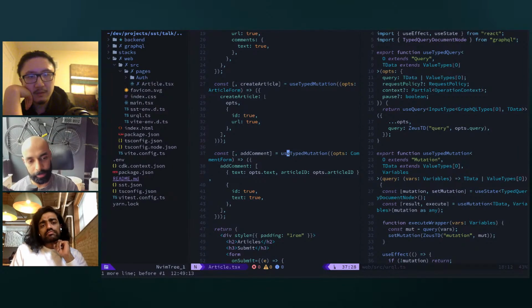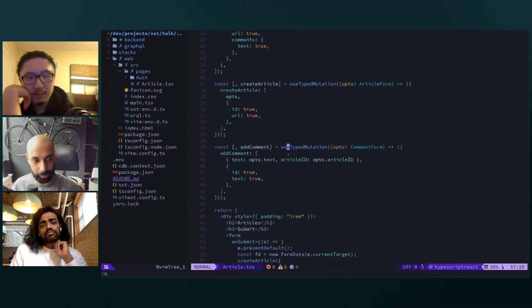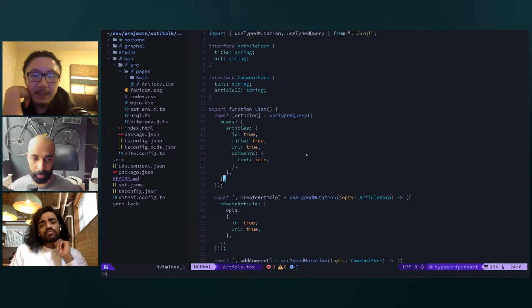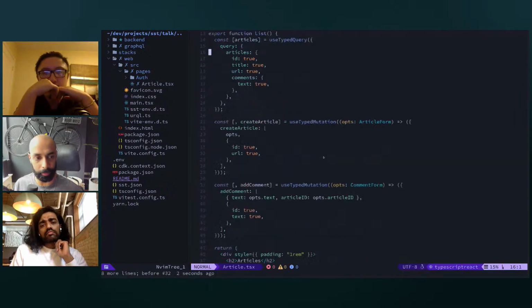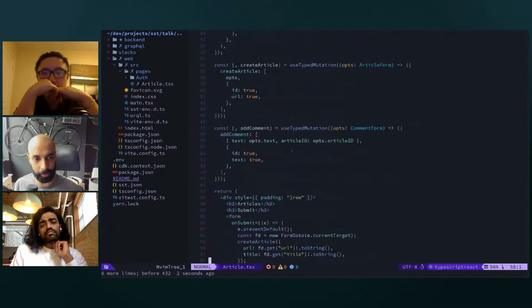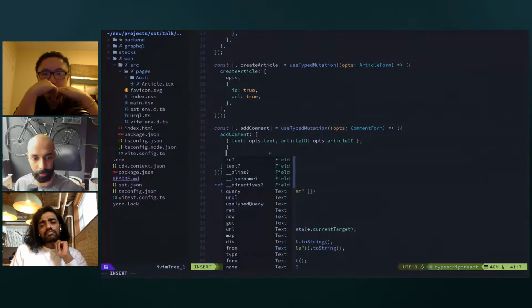I see. So that's why I decided to wrap both of these, to give you what I think is the best way to do both queries and mutations. By us wrapping it, is it type safe now? Yeah. By us wrapping it, you get the full type safety, for both queries and mutations.